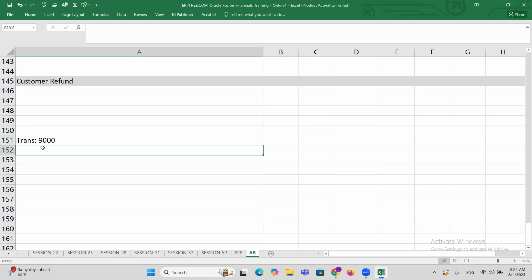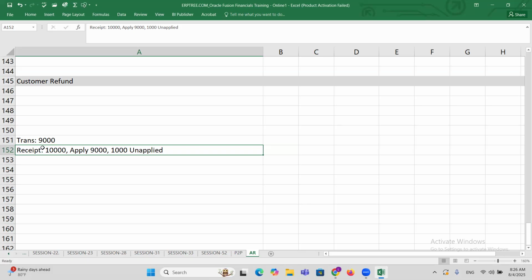Say we received 10,000 from the customer, which means we create a receipt with 10,000. So out of 10,000, we can apply only 9,000. Apply 9,000. Then the transaction will be closed. And the remaining $1,000 will be available as unapplied.